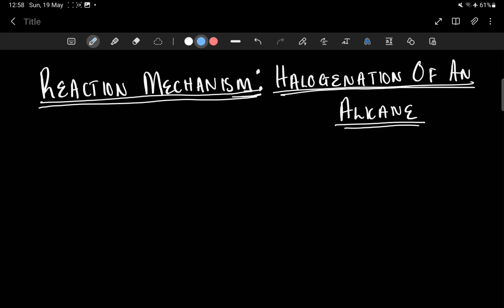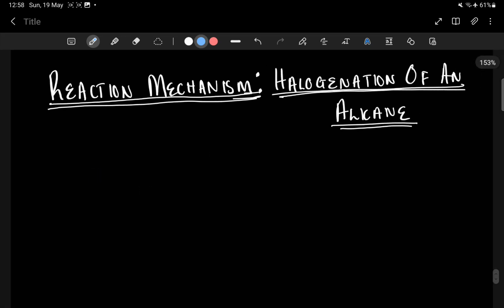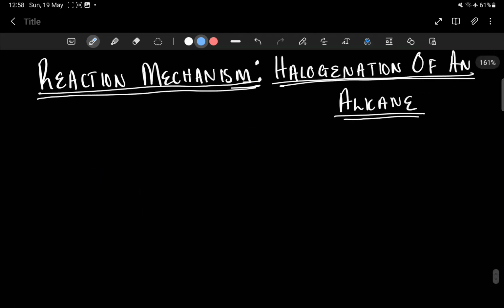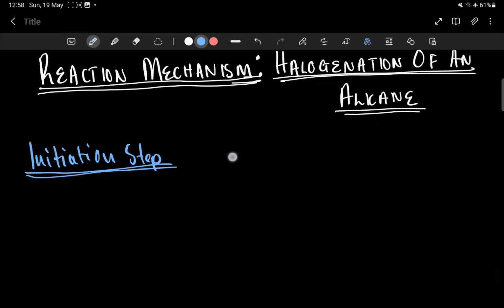Now, reaction mechanism, we are saying, how does this reaction actually happen? It is that one reaction of alkanes which is not combustion, the halogenation, where we are swapping a hydrogen with a halogen. We want to know how does it actually happen. So basically, first, we start with what we call the initiation. It only has 3 steps, okay? One is going to be the initiation step. And this tells you why we need sunlight, why we need UV light.